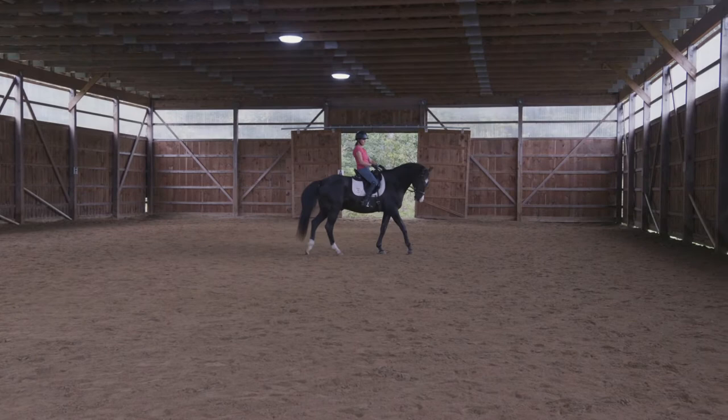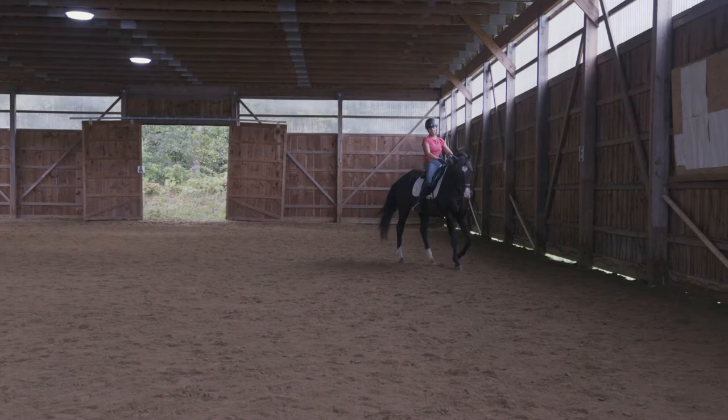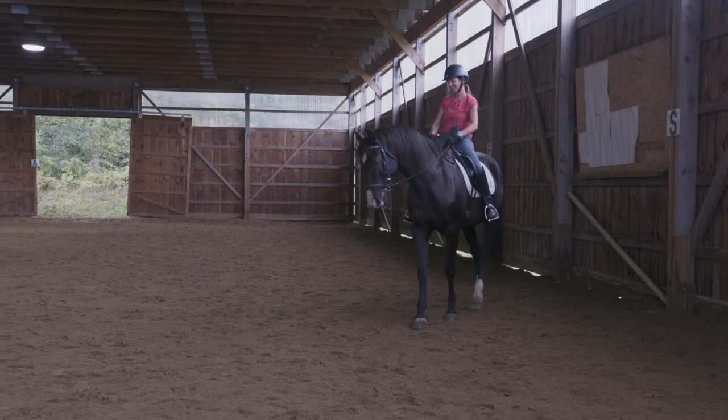So you see how as I'm doing that, he's coming together a little bit from back to front, and then I can let him, both legs on, let my arms follow a little bit and try to get him to take bigger steps.